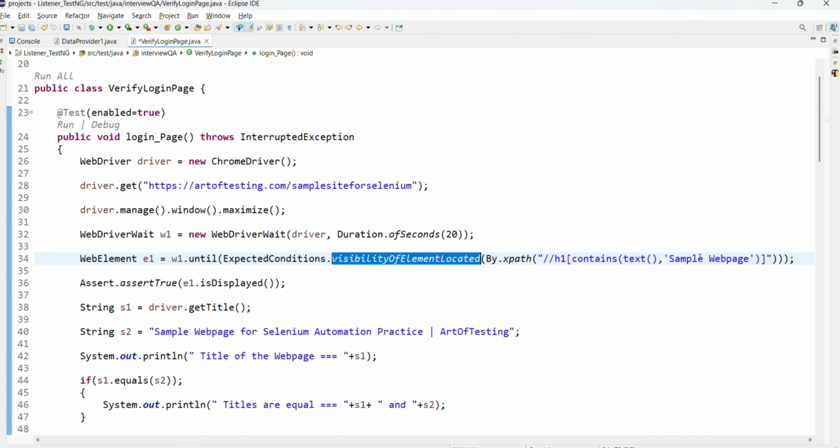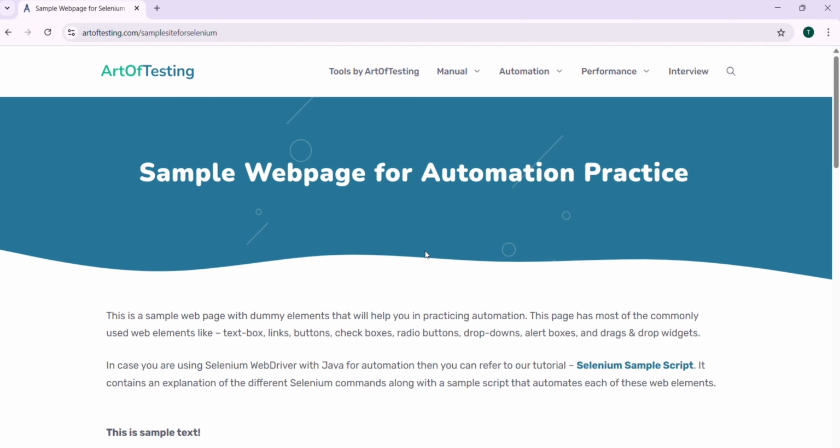This is the xpath which we are using. If the element we are mentioning under this xpath is visible, then we will consider the next step; till then it will wait. So let's see how we can do that.